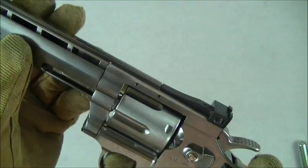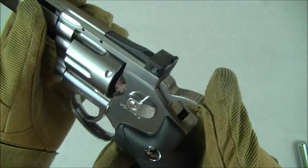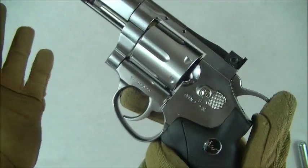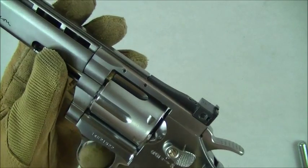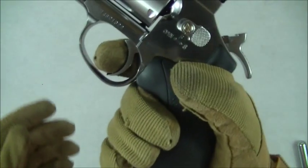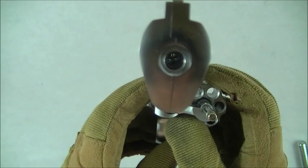Now the trigger, you've got single action and you've got double action. It's not bad. It's a little bit clunky, but like I said, this is an air pistol, it's not a firearm, so do not expect firearm quality. But you've got your single action and your double action, so it's doable, you'll get the feel of it. It's a little bit heavier on double action, but single action, it's not bad. Now the barrel on this Dan Wesson is rifled, because this is the pellet firing version. So that'll add a little bit to the accuracy.